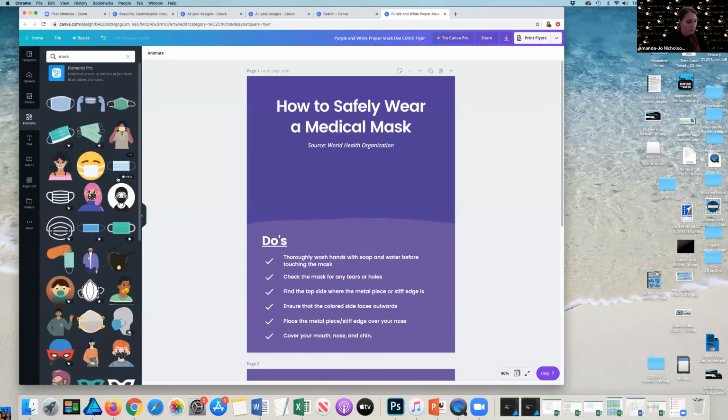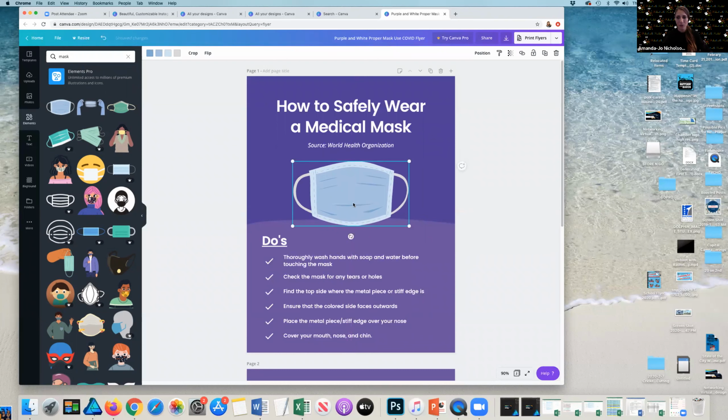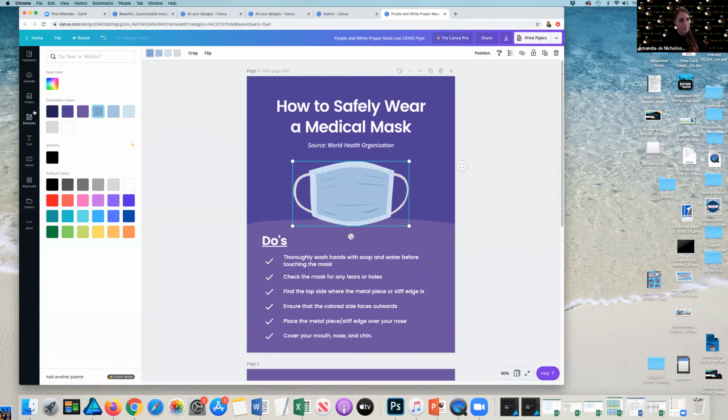And then you can choose it. And if you wanted this mask to go with your brand or your logo or your color family, then you can go up here and click the colors of all of the different elements in this graphic and change them, change the color.